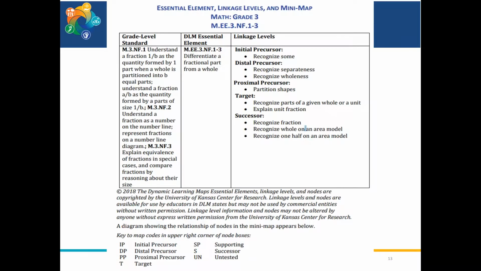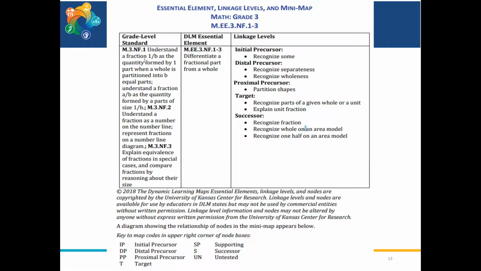So let us look at the essential element that is tested in third grade. And take note of the different linkage levels that are used to access that essential element. So if you look at target, it is definitely directly linked to that essential element. All right.